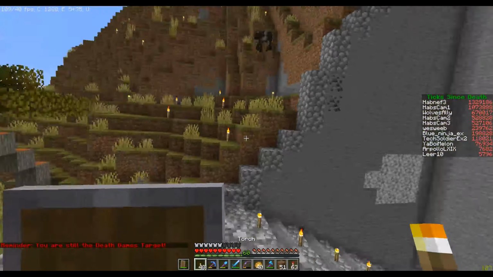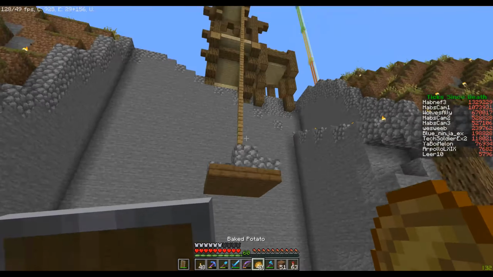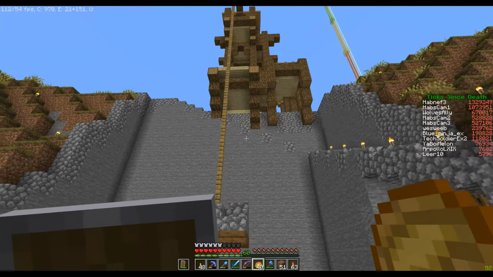But it seems most of them are not around anymore. I wonder if a bunch of them... Here's some. I wonder if a bunch of them fell into the quarry. But no, I don't think they walk off of ledges unless they're pushed. So I don't know what that deal is.